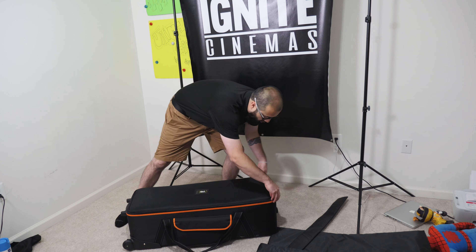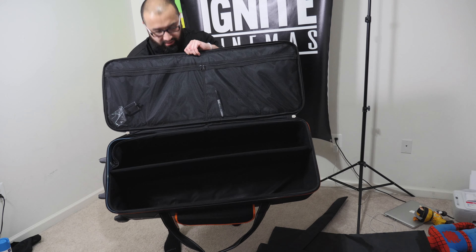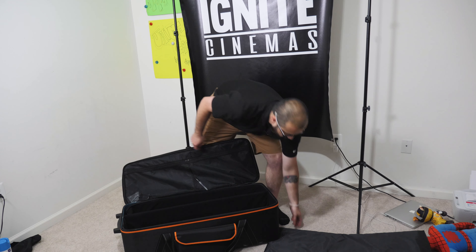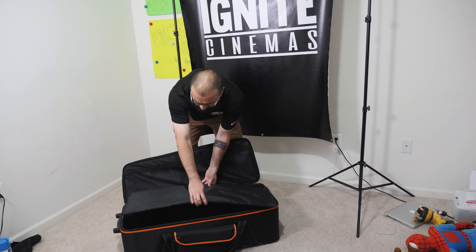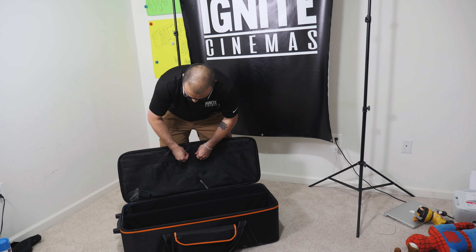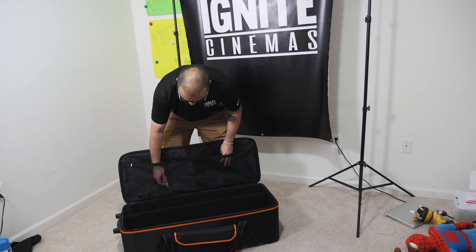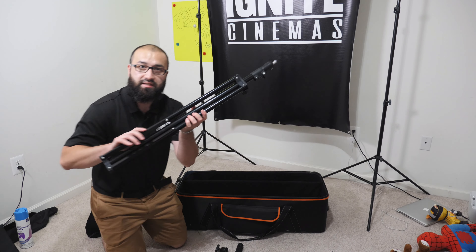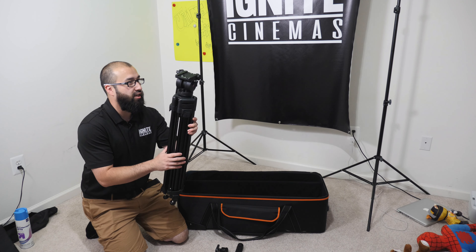When you open it up, as you can see, it's divided into two sectors. You're going to get some extra padding, which I don't use, and a top protector that goes up top — but my thing is so flooded I don't use that either. You have two pouches up here. I keep miscellaneous stuff like a cell phone tripod holder, some L wrenches, a very rare Sharpie. So the way I've mapped it out, I always start with my light stand — this is a must. I put one light stand on there, then the tripod.